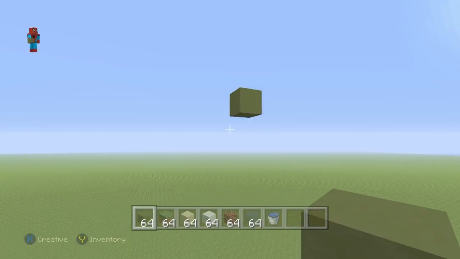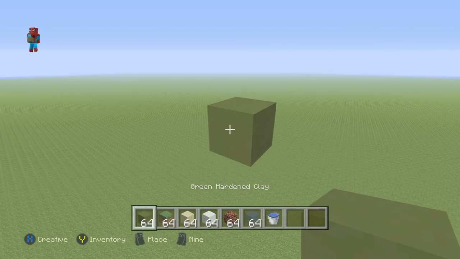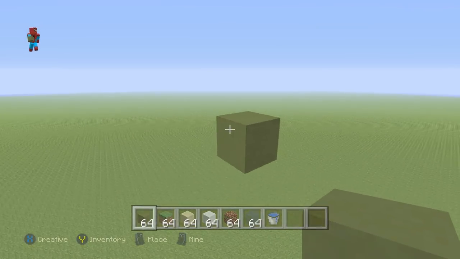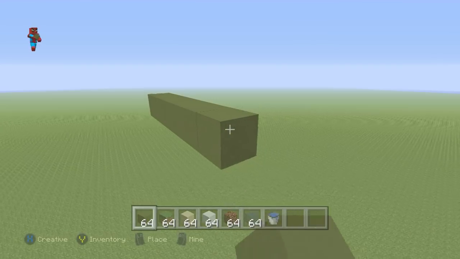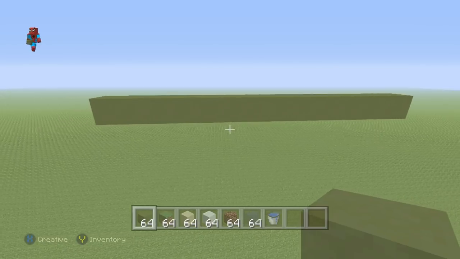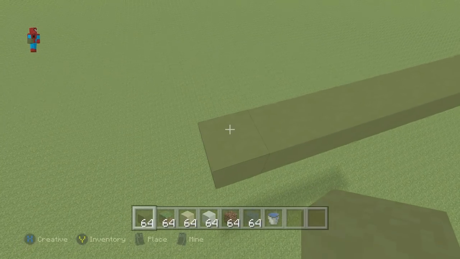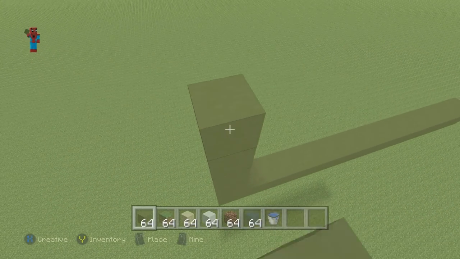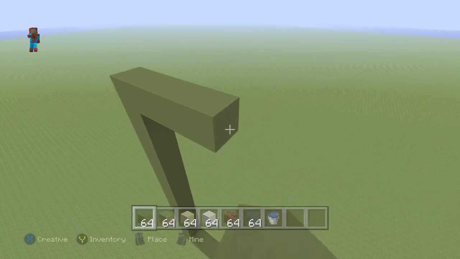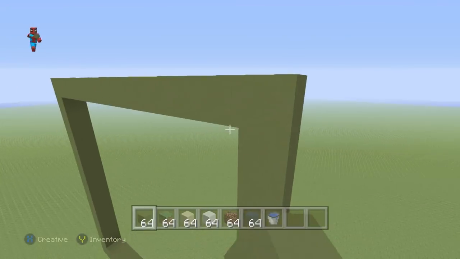There we go. So, to begin the biome cube, we want to start off with a row of 13 green hardened clay just in a row going to the right, like sideways. So that'd be the first block. 2nd, 3, 4, 5, 6, 7, 8, 9, 10, 11, 12, 13. That is a row of 13, including the first block. We then want to take the first block and we want to extend it upwards by 12. 1, 2, 3, 4, 5, 6, 7, 8, 9, 10, 11, 12. Then extend it all the way over to the right and connect it down to that 13th block that we placed earlier to form a square.